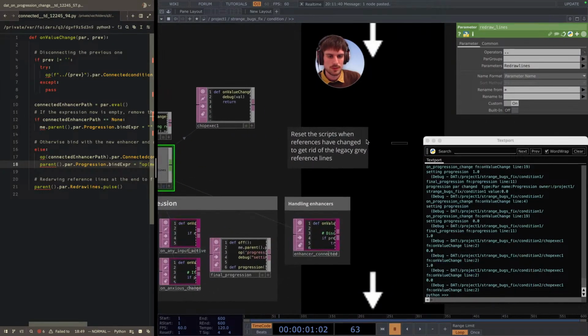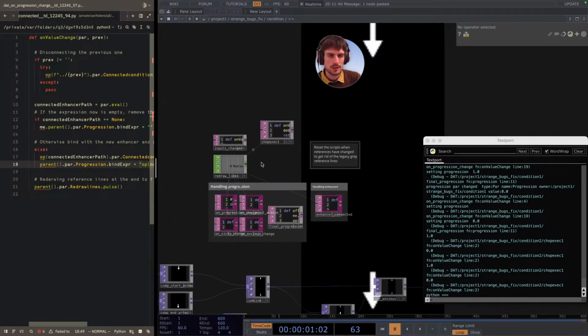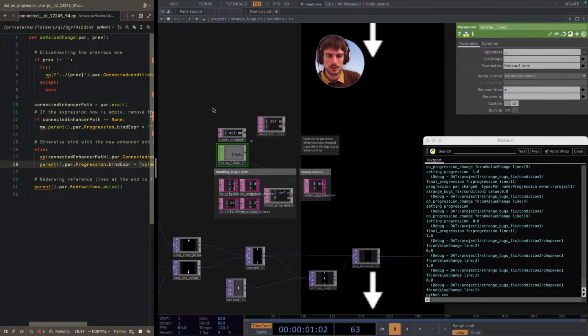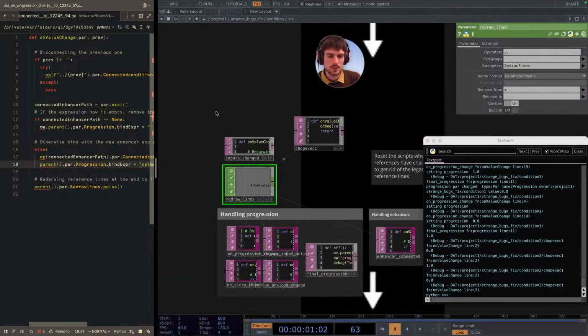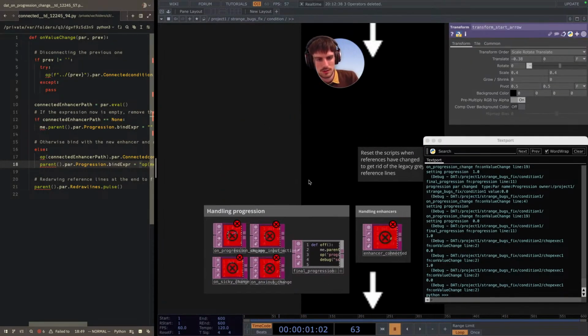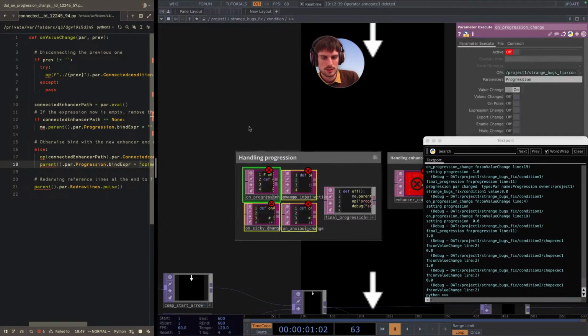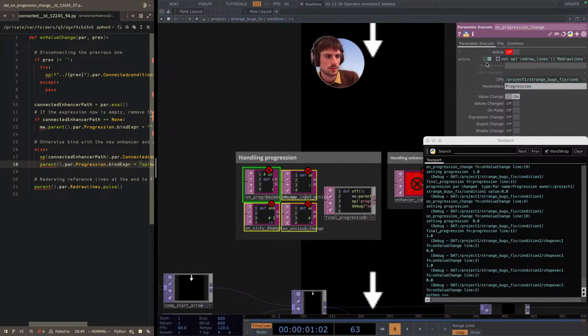And then see if the bug arises again of these lines redrawing, and then find a better way to do it. So if I remove these, then these expressions, I'm in condition, yeah.